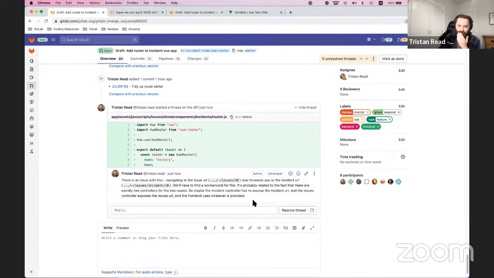So this stems from a piece of tech debt that exists for incidents only. Essentially, when we created the concept of incidents in GitLab, we made a new controller.